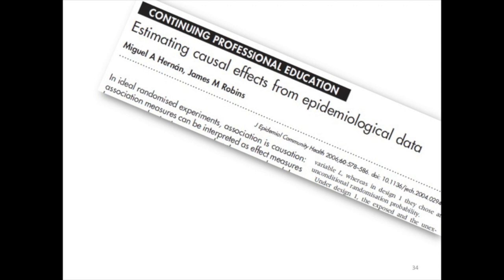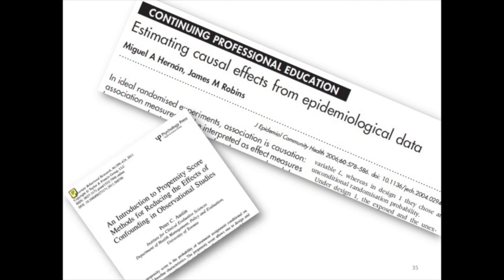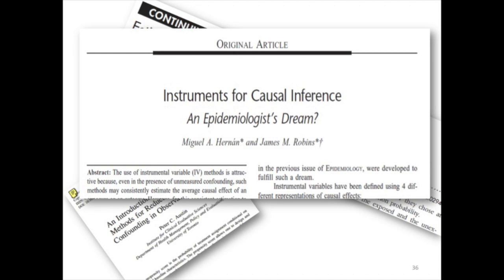As an example, Hernan and Robins describe how we may make use of inverse probability weighting for the facilitation of causal inference. Paul Rosenbaum has also described propensity scores for causal inference, and articles have been written with the almost utopian title Instruments for Causal Inference: An Epidemiologist's Dream, which proposes it is able to adjust for unmeasured confounding. These methods may optimize our ability for drawing causal inference with the help of statistical methods.